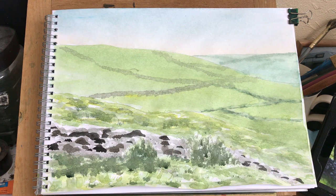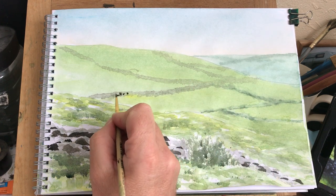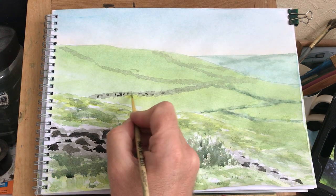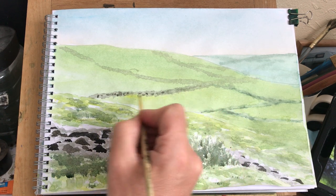Texture in them walls back there. So I mix up a bit of this. This is just a bit of Payne's Grey, with a bit of burnt umber in it. I'm just going to come in and do a bit of that for some of these walls. That's too strong, so I'll rinse my brush and soften that off. I'm just trying to make this look like a wall.